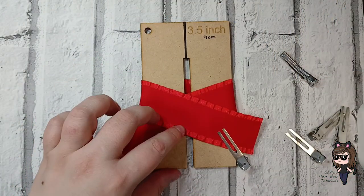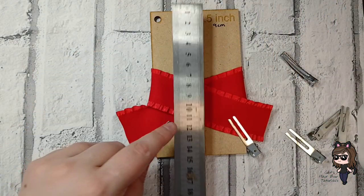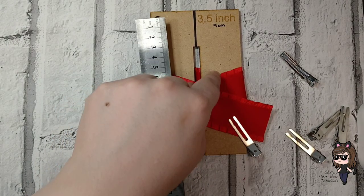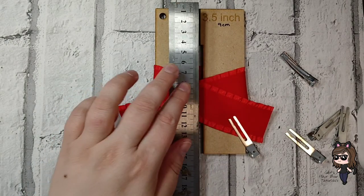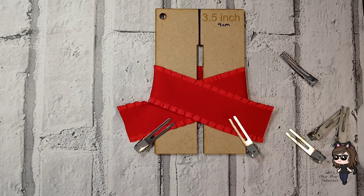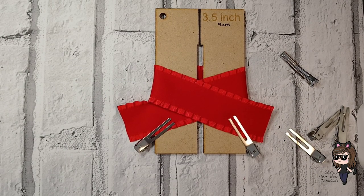And the other thing is, for practice, the better you get, because obviously on mine I've marked my template with a line right down the middle, you want to make sure your triangle this way and your triangle that way are directly centered, which ours are on this. It's the whole point of templates, helps us make that bit easier.